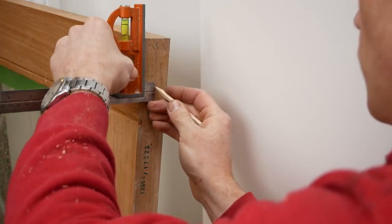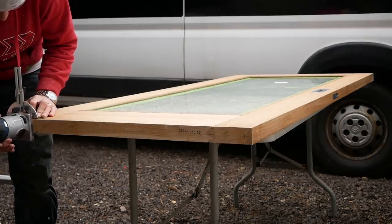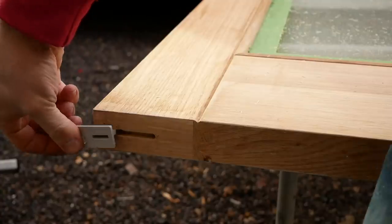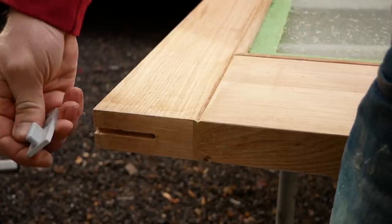Next job was to cut the groove for the guide in the bottom, and I started off with the small router, and sure enough that router bit just sheared. I was being too greedy trying to do it in one pass, but it really does have to be a 6mm groove to get it nice and snug.